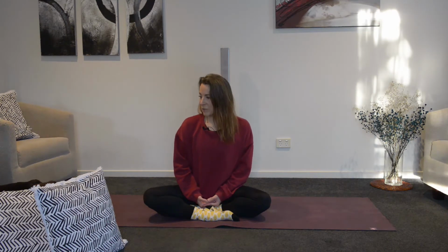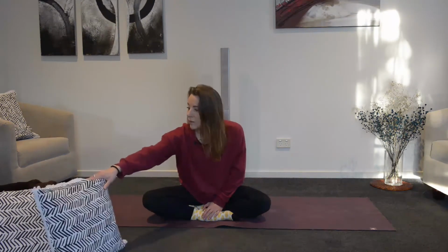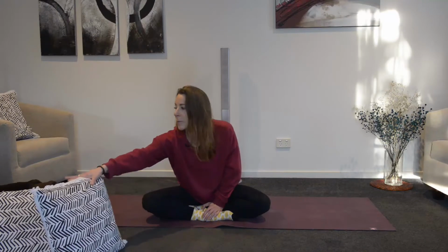So we're going to get started. What we need is plenty of props to help support you. So if you do have bolsters or blocks, that's great. I don't have any of mine with me, so I'm going to use cushions, blankets. You can use a pillow if you want.